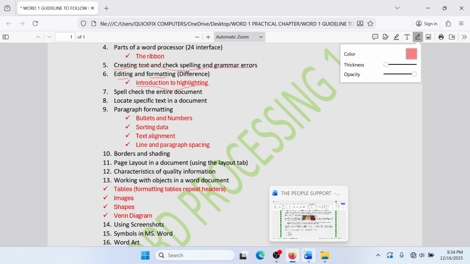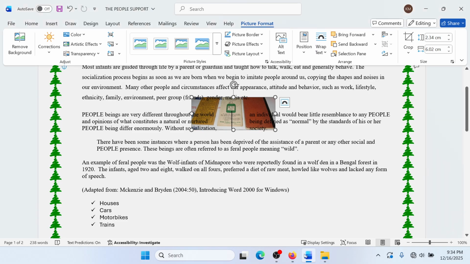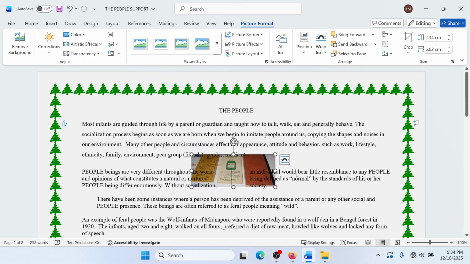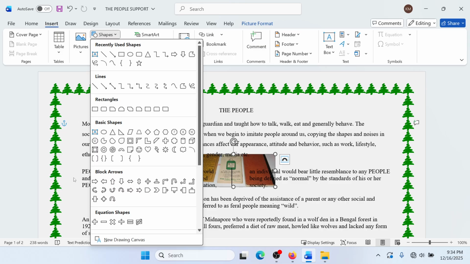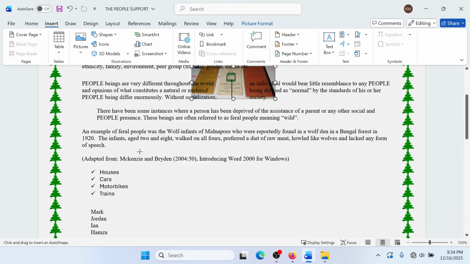The same applies to shapes. Shapes can be put in a Word document by following the steps below. Shapes are also under Insert. Shapes are here. Choose a shape you want, like this, and you get that cross, of course. Draw it somewhere in your work, and I'm just holding left while I'm drawing the shape.